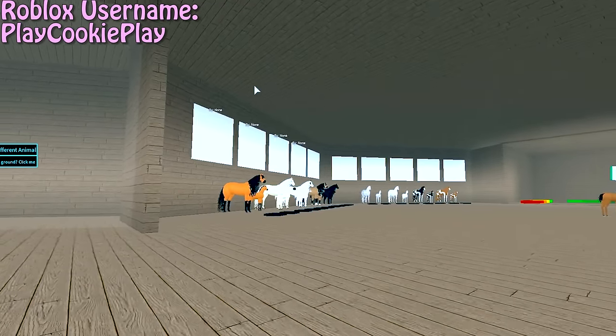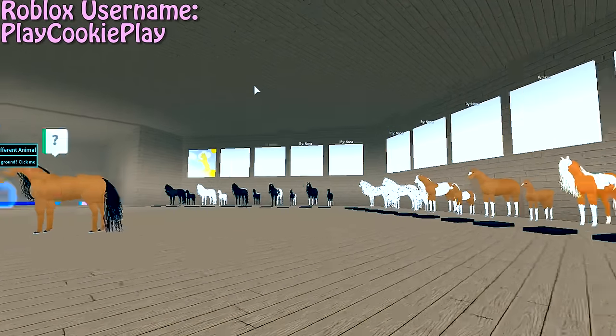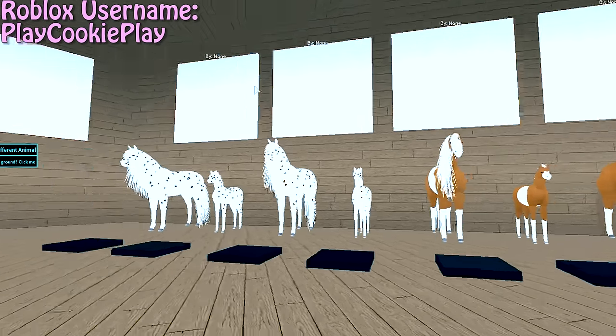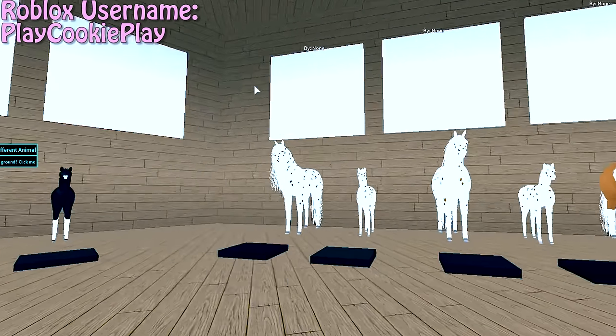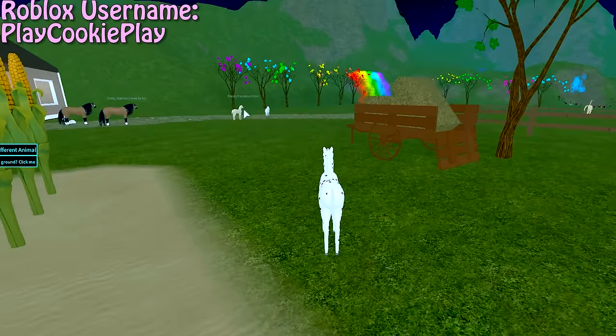So what do I want to play as? Oh, look at the buckskin. It looks like Spirit. Okay, I think I definitely want to be an Appaloosa. So you can be a black leopard Appaloosa or a red leopard Appaloosa. I think I will be the black and white one, and I'll be the little foal. Oh, the world looks so different now.